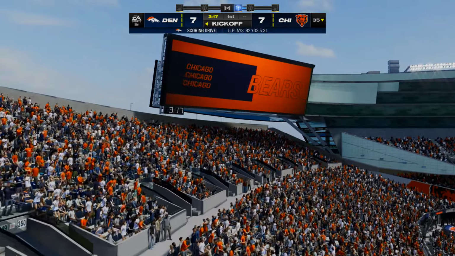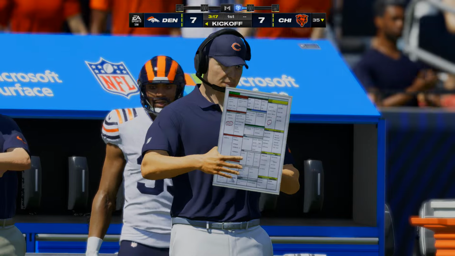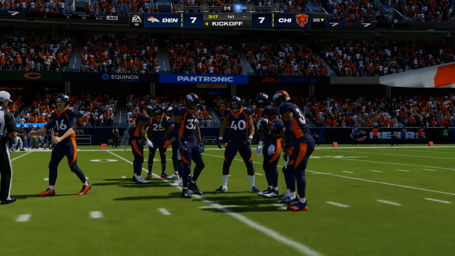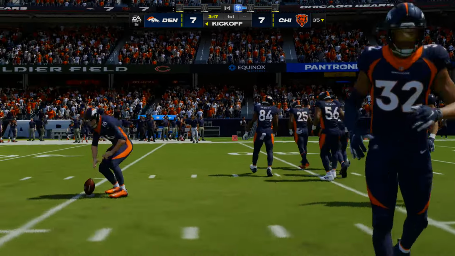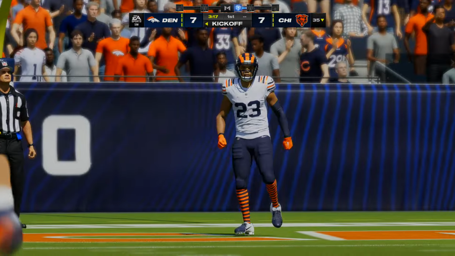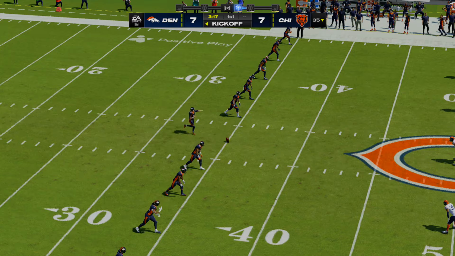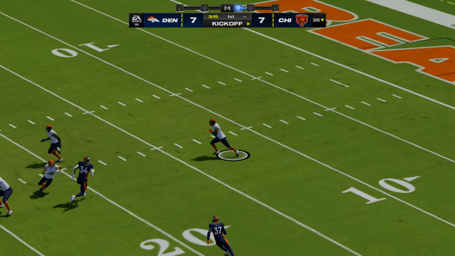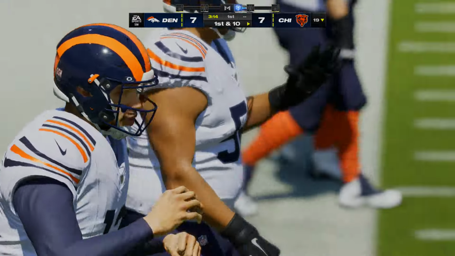Lutz good on the extra point, and we are tied at 7. A pretty long drive that time, 11 plays all told. And it was capped off by a Javonte Williams touchdown. So all even at 7 now as they kick it away. Tyler Scott now from his end zone. And only able to get this to the 19, so probably should have opted for the touchback.